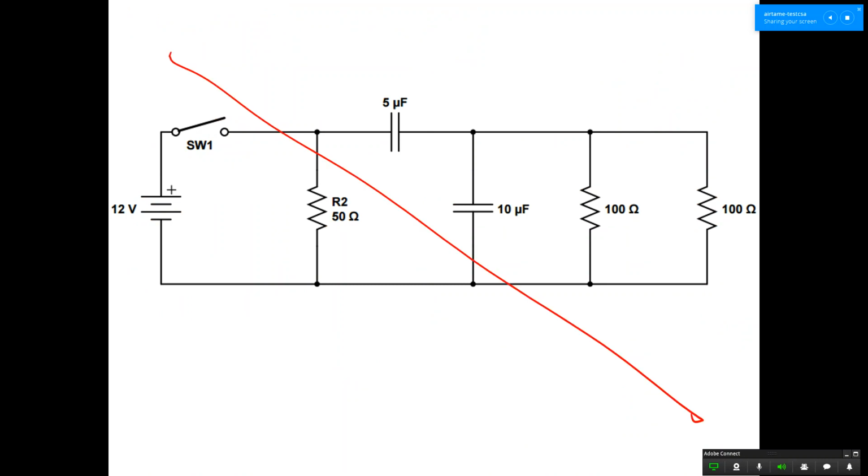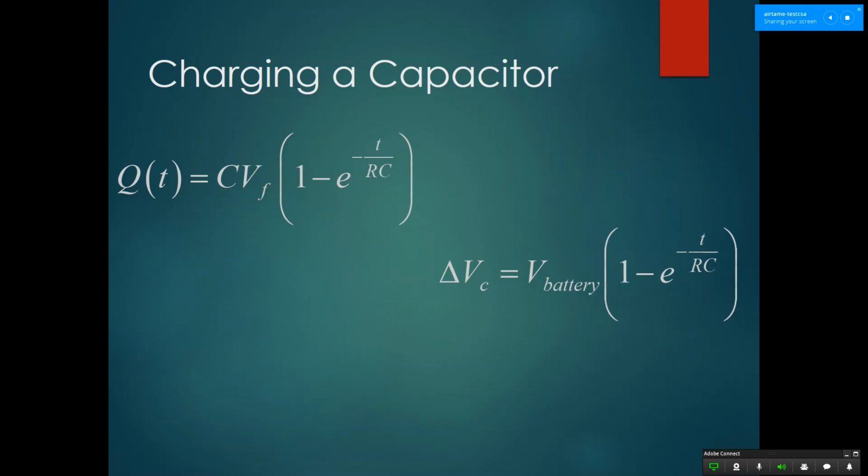All right. So here's the relationship between time and charge and time and voltage during the charging phase. Okay, so this is only the charging phase. You can see that the charge as a function of time follows this relationship. And remember how in half-life you had a half-life time? You guys remember that? The equivalent in this case is called the RC constant. This is the RC time constant.